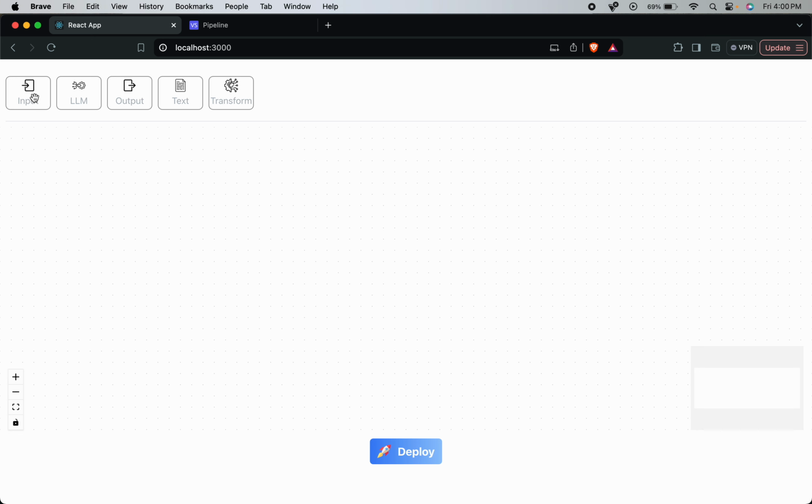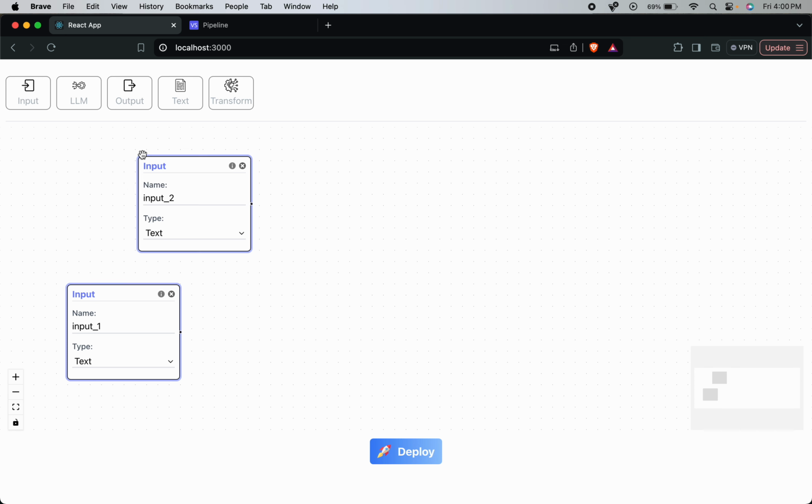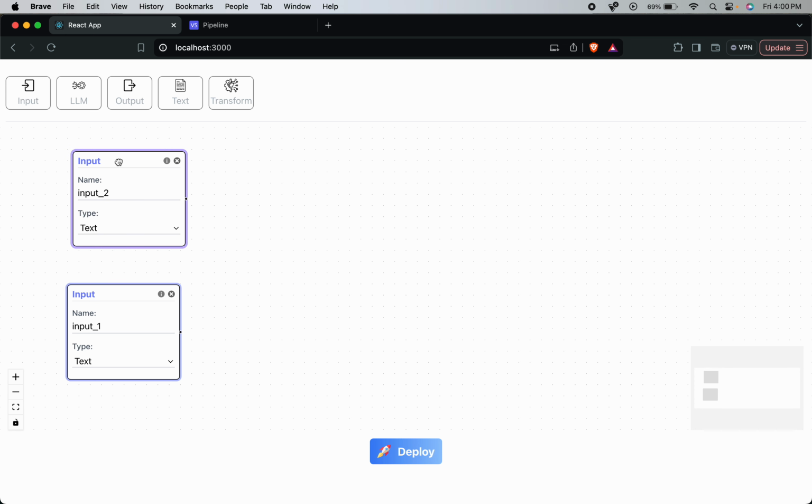So we have all these different nodes, like the input and the LLM and the output text and transform node. What I will do is create a very simple structure. Let's say we have these two inputs.